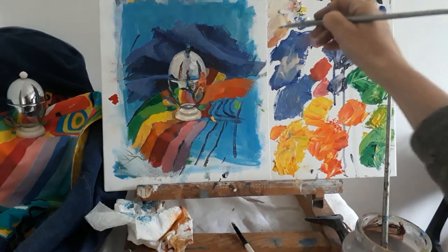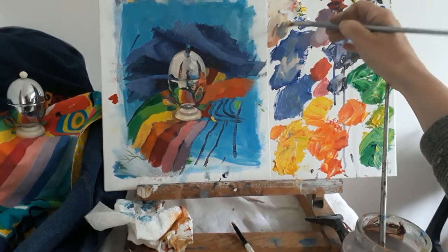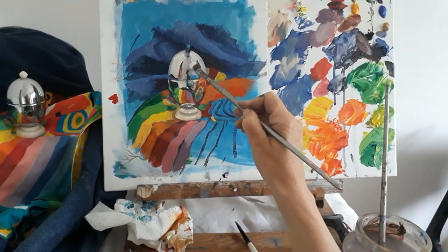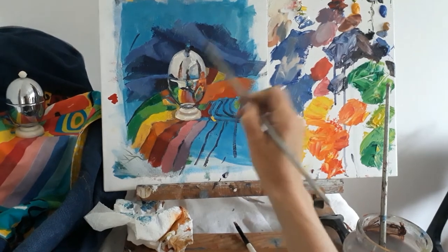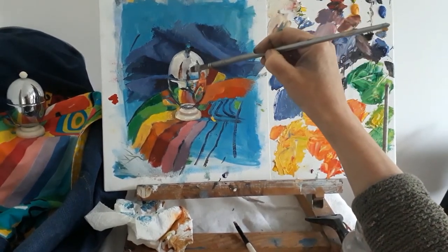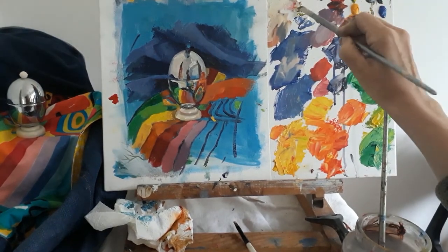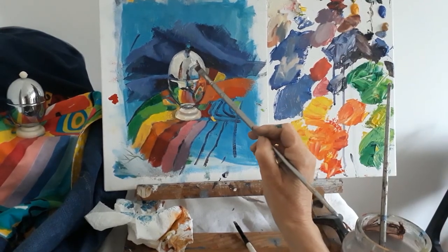And the window shape is, I'll go in with a bit of a blue into this colour here. The window comes down there like that. So I'm starting to work with more detail now. And I can see, I'm going to go in with a very pale colour and see the light coming through.